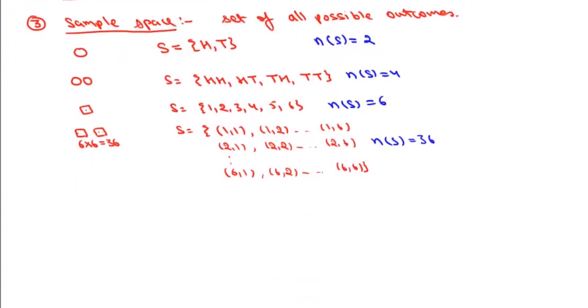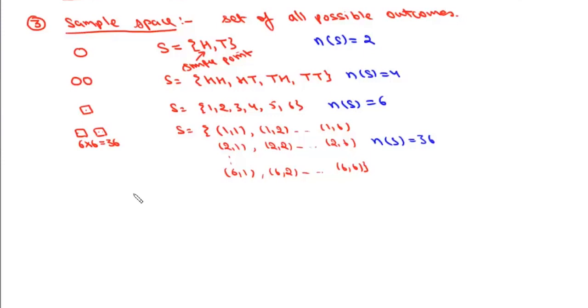Now there will be many cases in which the sample space will contain a lot of outcomes. In that case, it is not possible to represent all those outcomes in set notation. It will be very cumbersome and difficult to represent all the elements, or all the sample points. We call each individual element a sample point. So in that case, we'll restrict ourselves to the number of elements in the sample space.